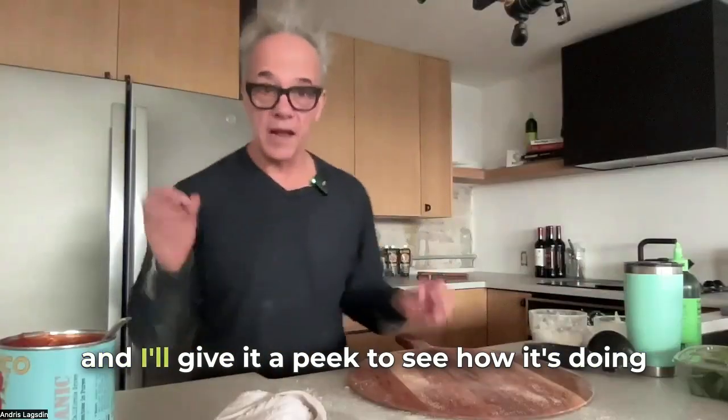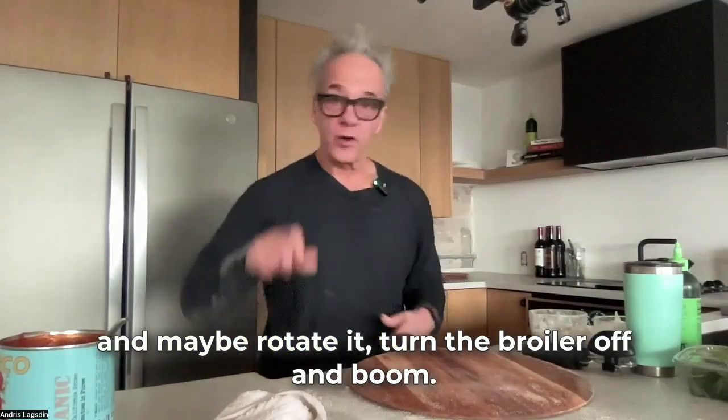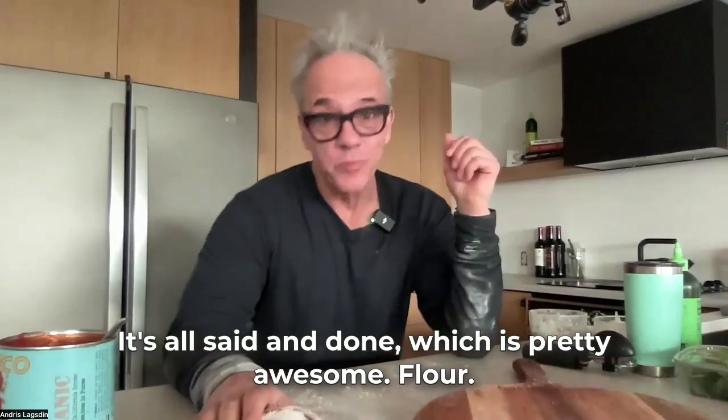I'll open the oven up and give it a peek to see how it's doing, and maybe rotate it, turn the broiler off, and boom, we're going to be off to the races with probably about a 4-minute pizza, all said and done, which is pretty awesome.